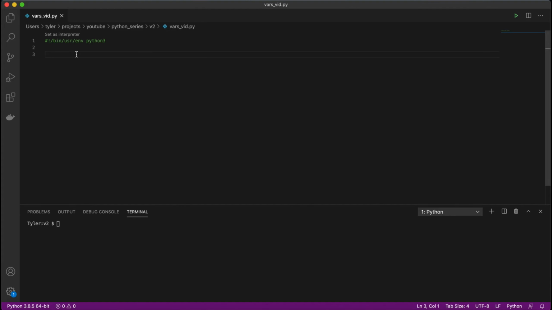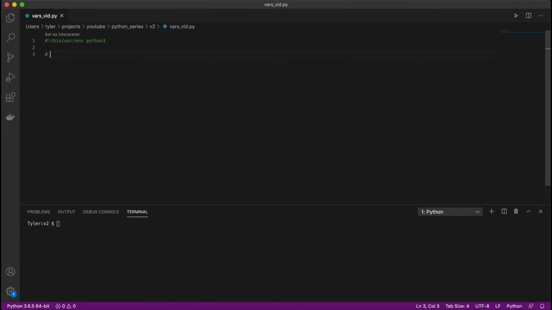Alright, so today we're going to go over variables. The first thing you want to know about variables within Python is the fact that they're dynamically typed. All that means is that you don't actually have to cast them to a variable. In Java, a variable is what's called statically typed, meaning you have to actually state what type of variable it is within the definition itself.